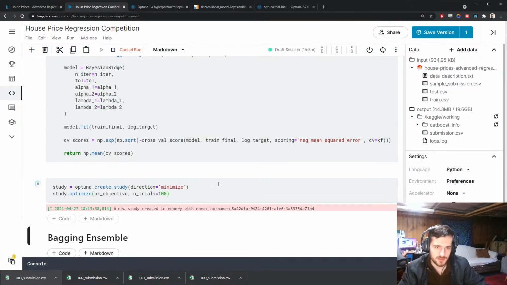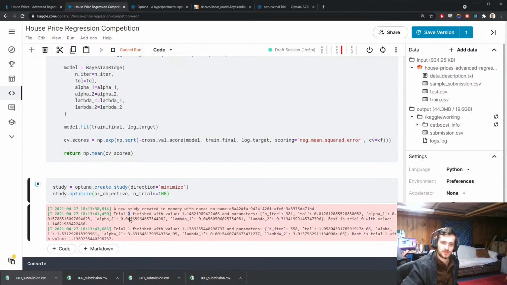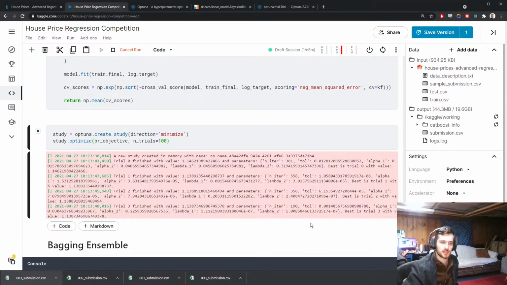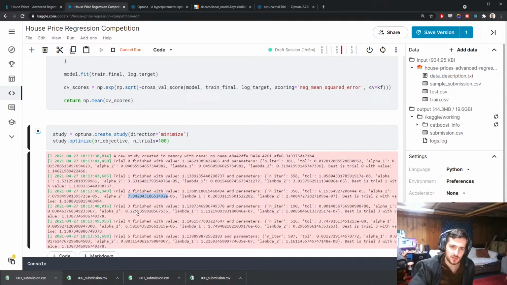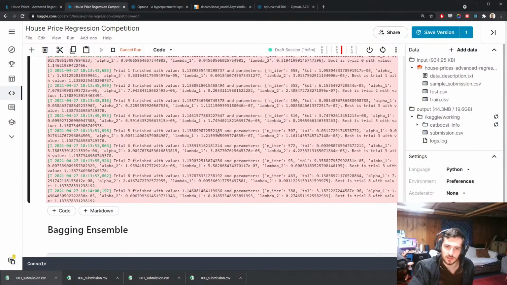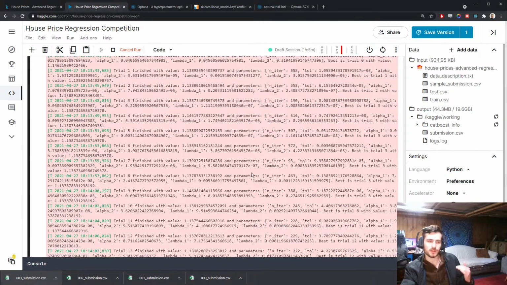Okay. So now it's running the trials, and you can see it's doing trial 0, trial 1, trying out different hyperparameter combinations, and then we get back a value for each run. Here's the value. So this is the RMSE for each combination of hyperparameters. So when it tries out all these different ones, it's going to basically keep trying to lower this value.